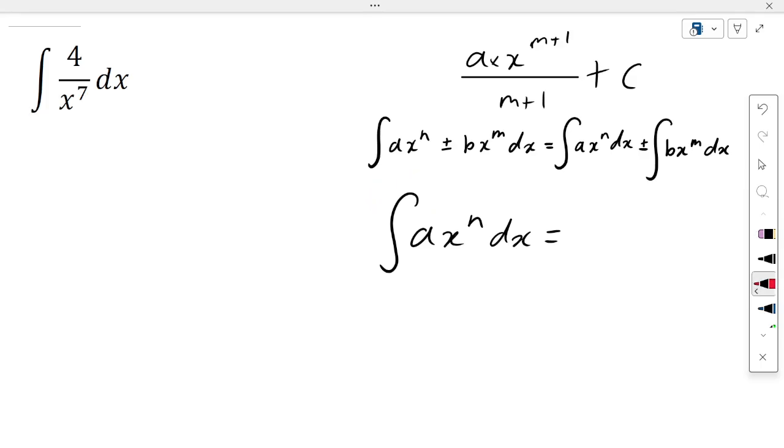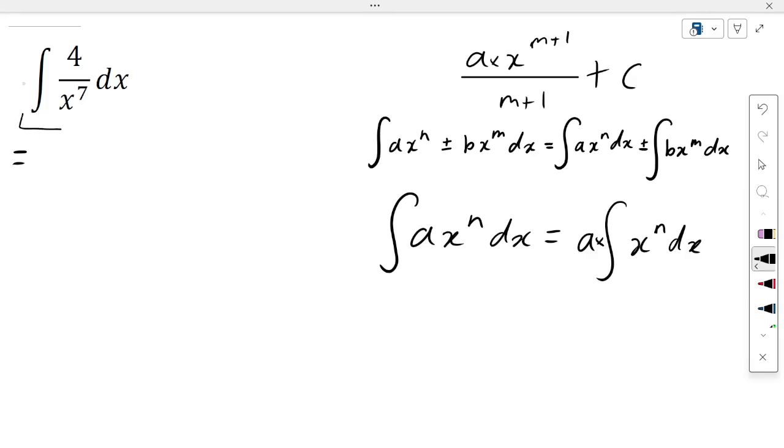Then this will just be equal to a multiplied by the integral of x raised to the power of n with respect to dx. Okay, so I'm going to continue the integral from here. We have the integral, we have a rational function. This is something new. So just as a test, obviously, you don't have to do this. You can go straight to the integration. But right now, I want to first focus on this.